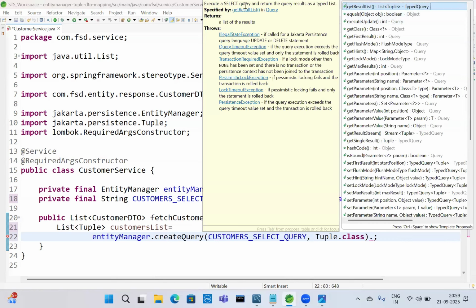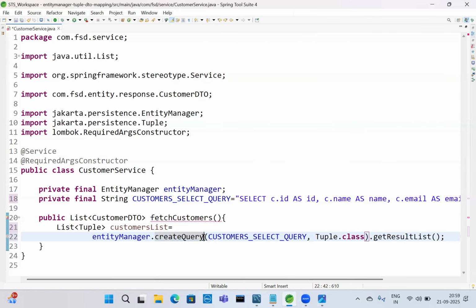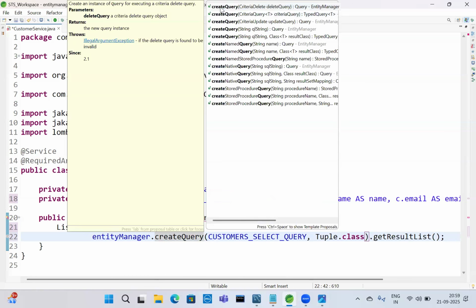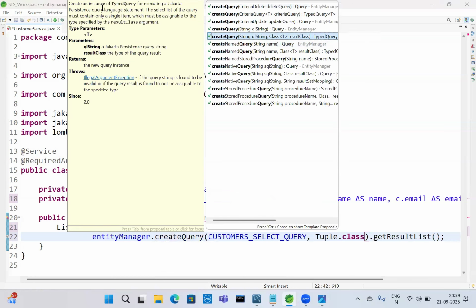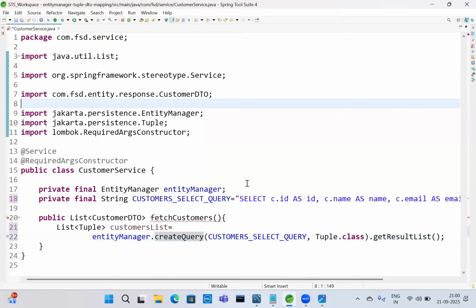So it executes a select query and returns the query result as a typed list. Here it says: create an instance of a typed query for executing a Jakarta Persistence query language statement. The select list of the query must contain only a single item, which must be assignable to the type specified by the result class argument. So this is done, right?